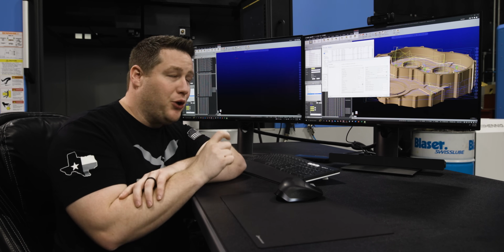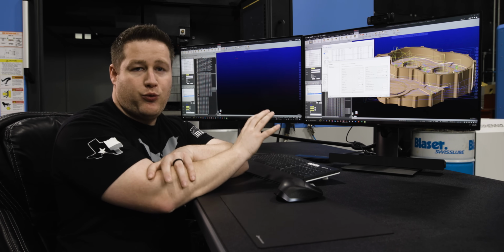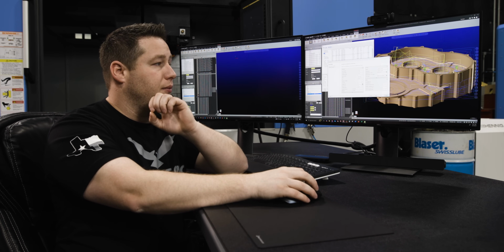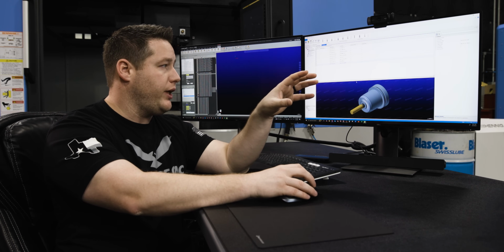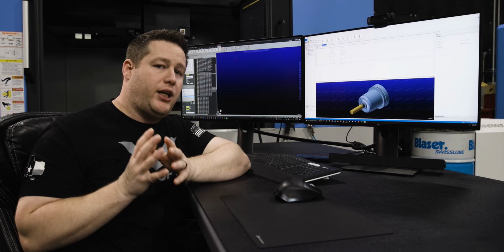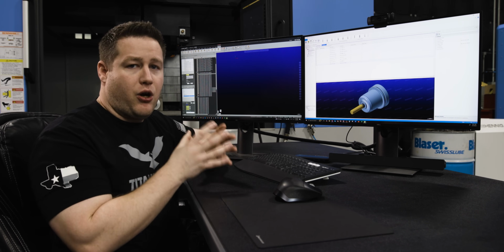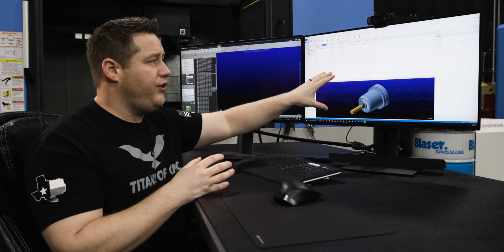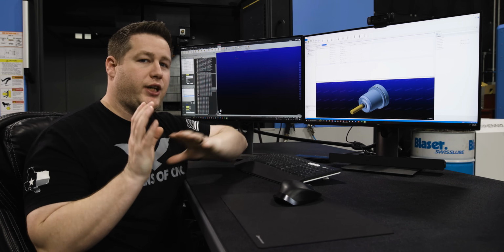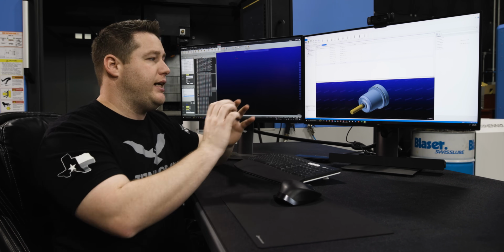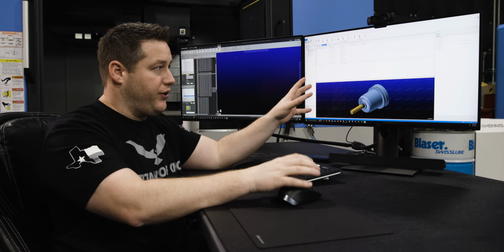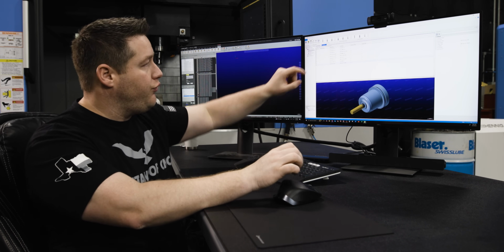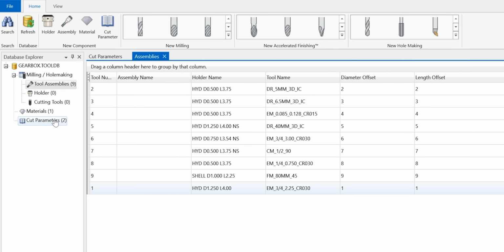It's very important to note that in the past, this is all that I have ever done, and probably most of you have ever done, is set these parameters. But ChemAssist is not looking at those parameters, okay? It does not take those parameters into account when I was talking about cutting parameters. Now, this is my 3/4 inch Core 5 that I used in that video, and it's not going to use any of those parameters that I set. What it's going to use is this tab here, this cutting parameters.